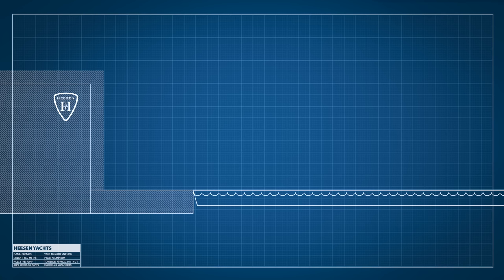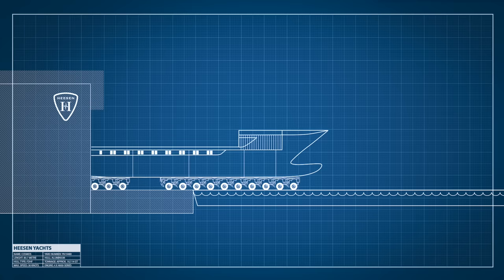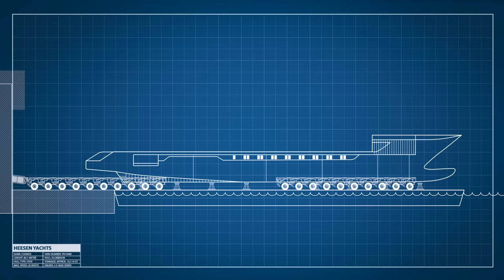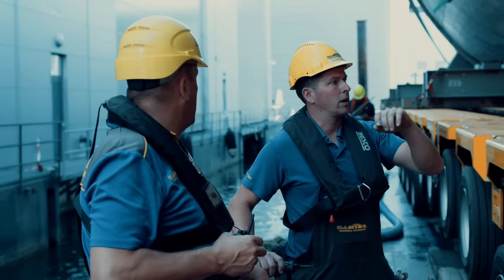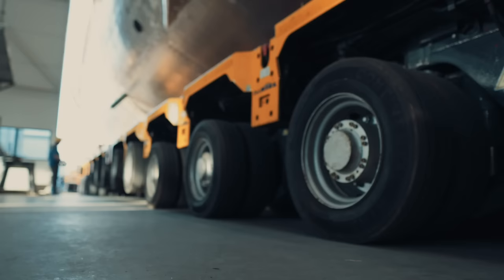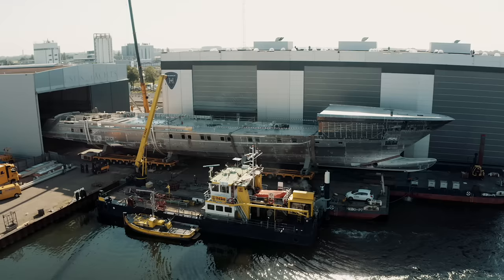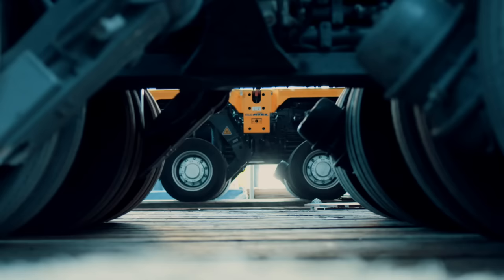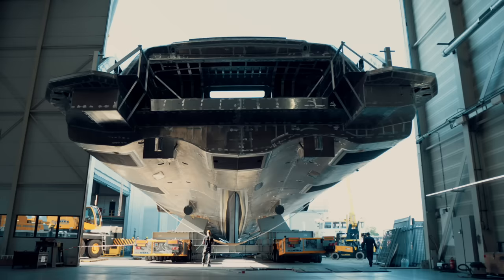The joining operation begins in Shed 6, where the aluminium fast displacement hull had been built in around 15 months. After weighing, it's moved onto two remote-controlled multi-wheelers and then driven onto a waiting barge. To ensure stability during this delicate balancing act, the barge had to be carefully ballasted. Together with the transport company, it took us almost half a day to get the transport cart with the hull onto the barge, because we needed to level the barge as the weight was placed and moved around several times. It was quite challenging to make it happen.